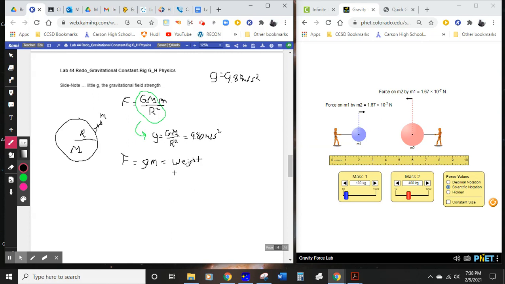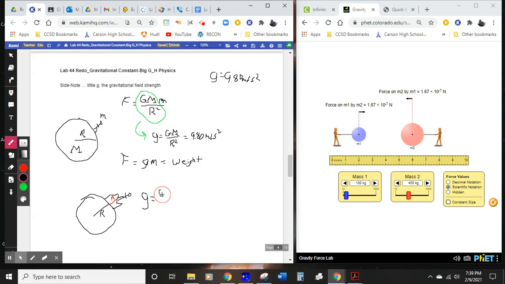Something I do want to add is, let's say we have the Earth here again, and there's a mountaintop here, and someone is standing on this mountaintop. This here is R, and I'm going to use a pink red here to show altitude. We'll call that A for altitude. If you are on a mountaintop, or further away from the center of the Earth, the gravitational field, or the acceleration due to gravity, weakens. Let's see why that happens.